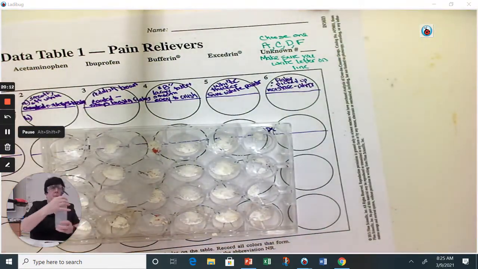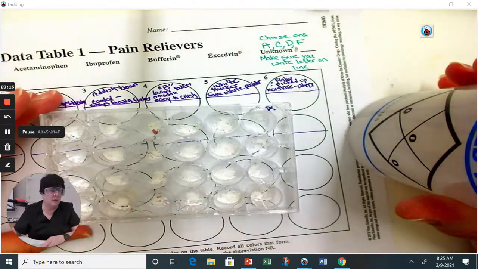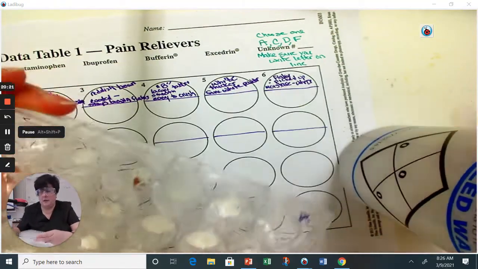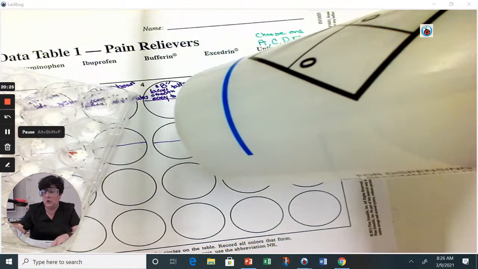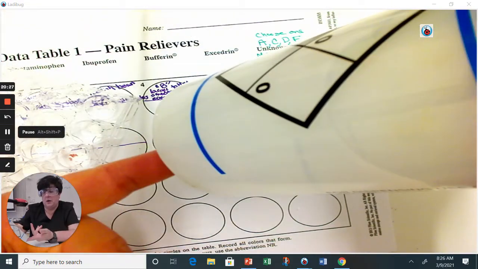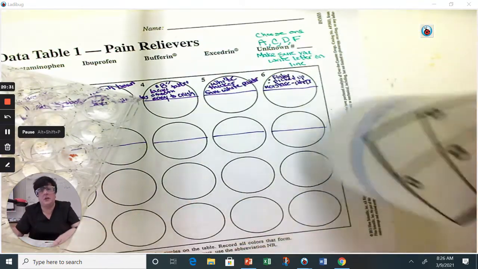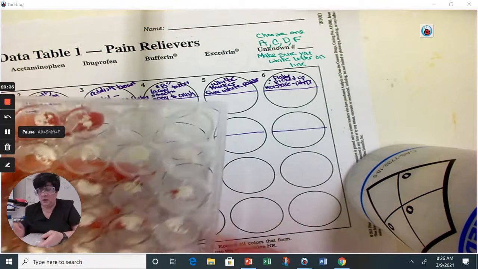And now we have to do solubility. So I'm going to take my water bottle. Now guys, when you use water bottles in the lab, you keep the water bottle upright. And then you don't tilt it because the bottom of the tube goes down to the bottom of the water bottle. There are water bottles you can buy that have a different type of outlet, and then you would tip it. This one you don't tip. You keep it straight up and down.